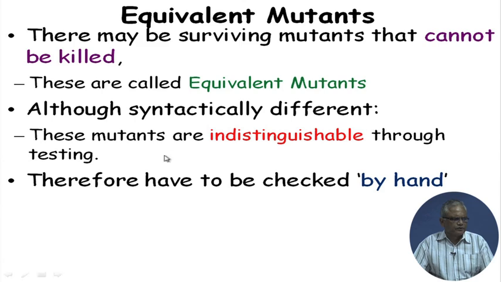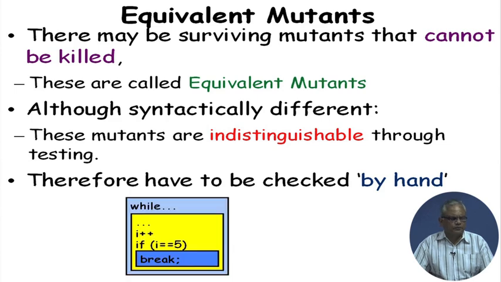So, when we have an equivalent mutant, our automated testing process will run into problems. It will flag that the mutant is live and we need to augment the test cases, but then whenever there is such a flag, we need to check manually whether we are getting an equivalent mutant, and we do not worry, we will just ignore this alert raised by our mutation testing process that the test cases are insufficient for this specific type of bug.